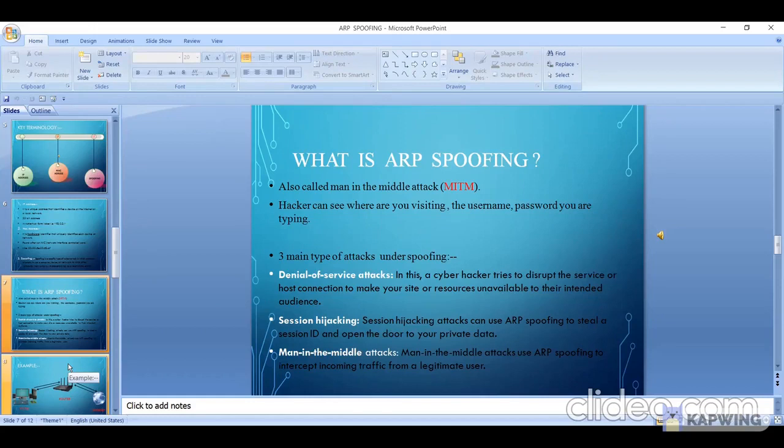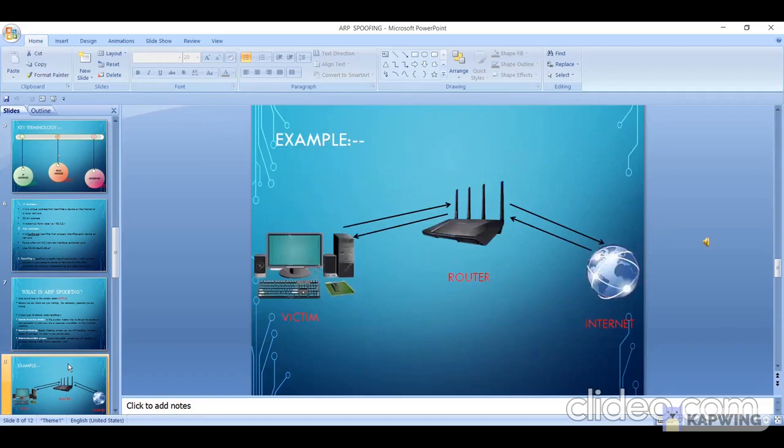The hacker can see all the packets sent and received from a specific IP. The hacker can see where you are visiting and the usernames and passwords you are typing. This is also called a man-in-the-middle attack.